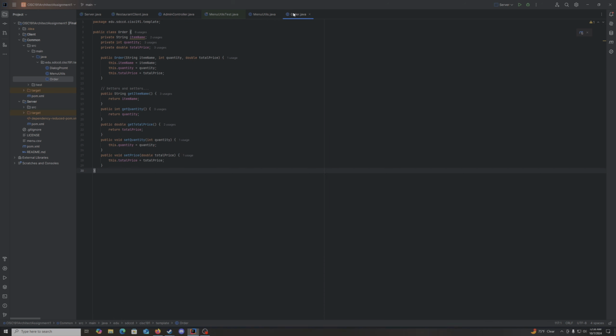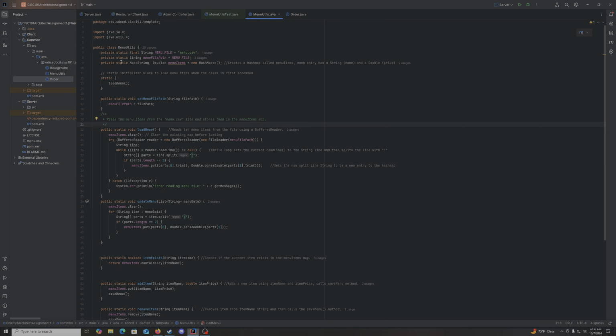If we go to, here's my order class quickly, it's very simple. It's just an item name, a quantity, a total price. And then here, this is my menu utilities. So it's going to get the file name.